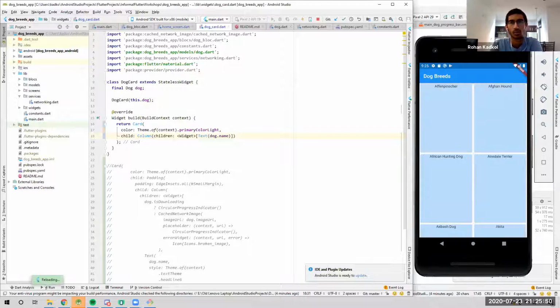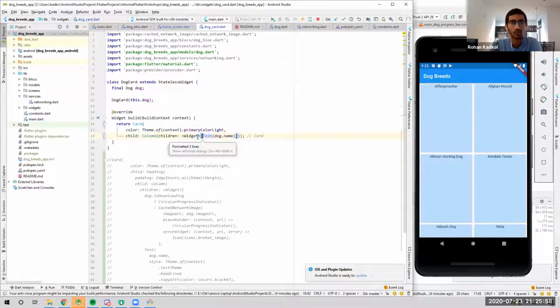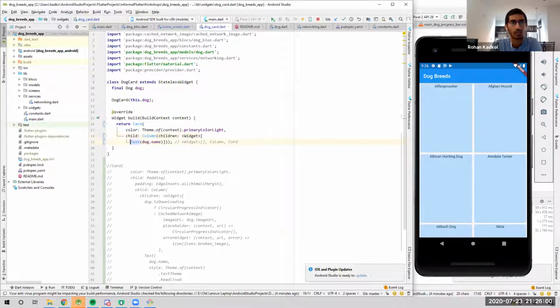Control S. Right, it's stretched alongside. Now within this, Control Alt L. Alright, so now within this, we actually need a couple of things here.